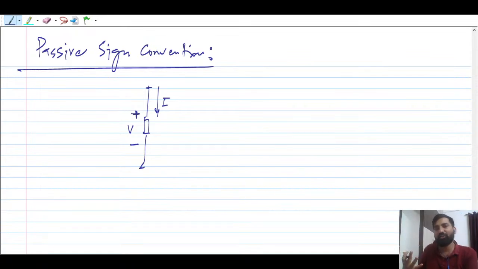Meaning they did not specify the polarity. They said directly to find the voltage across a 2 ohm resistor, right? And they did not specify the polarity. So what can you do? Use the passive sign convention. Suppose in the exam they have specified plus to minus or minus to plus, then follow that, guys. Find the current through that and follow that polarity. It shouldn't be that you apply the passive sign convention yourself and get it wrong, okay? Sometimes this happens in exams, I have seen.